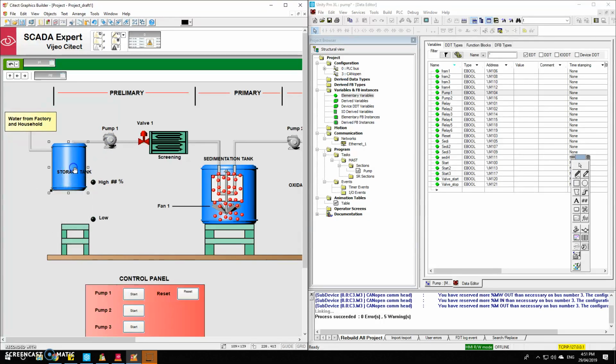So just for the animation, the second tank is more complicated.